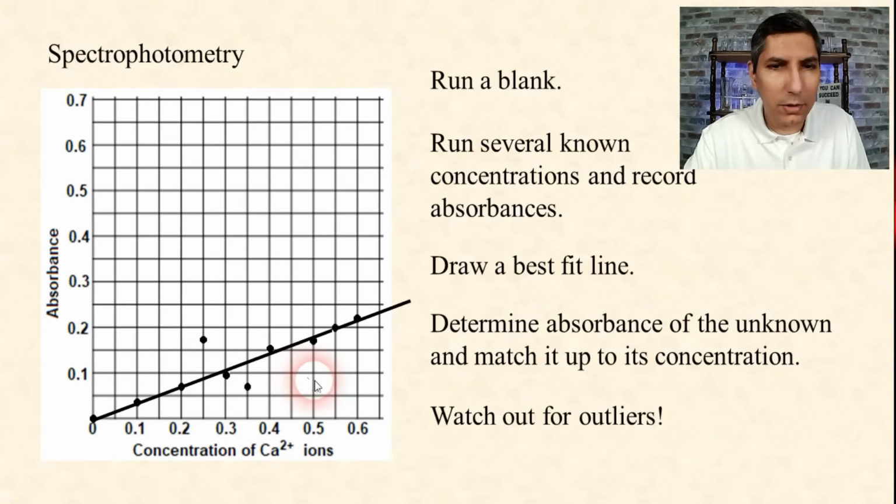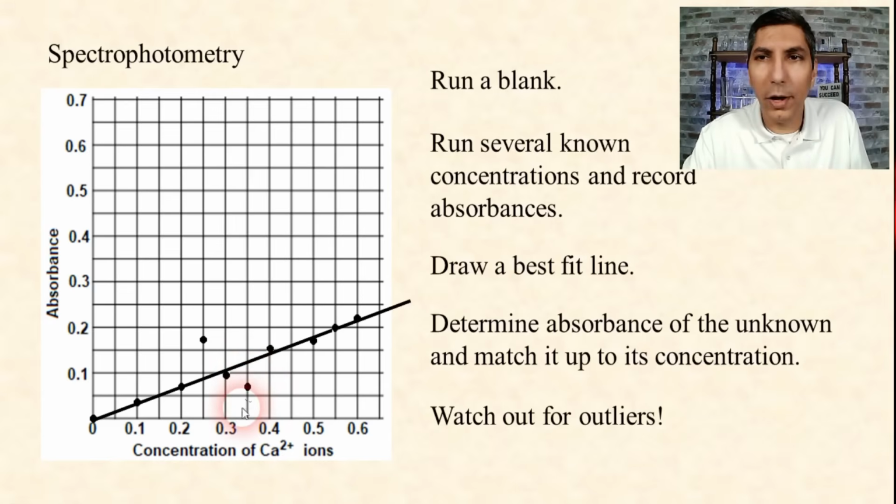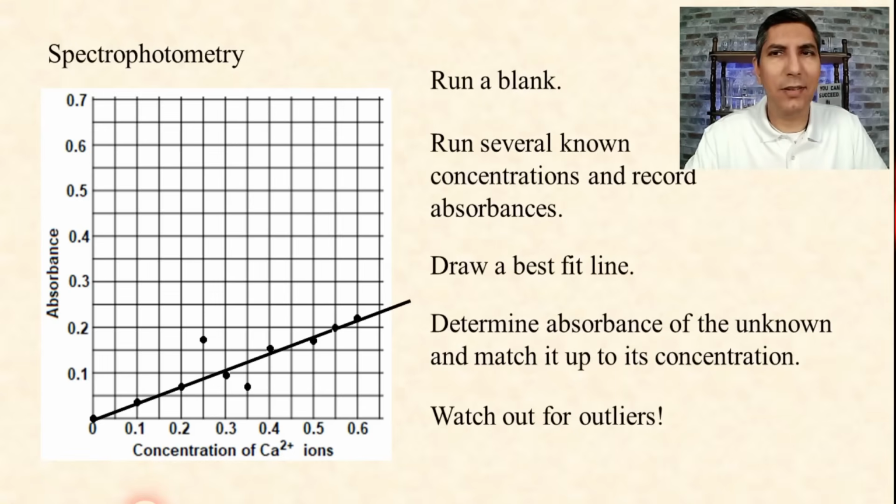Or if you have an outlier that's way down below the line, that's probably a sign of a sample that got contaminated with distilled water, most likely, as you were washing out the cuvette, or possibly it was contaminated with something that had a concentration that was too low. So maybe you thought it was 0.35, and it actually got contaminated with something that was like a 0.1 or something like that. So just be aware of those outliers. They like to ask those questions on multiple choice, so we have that.